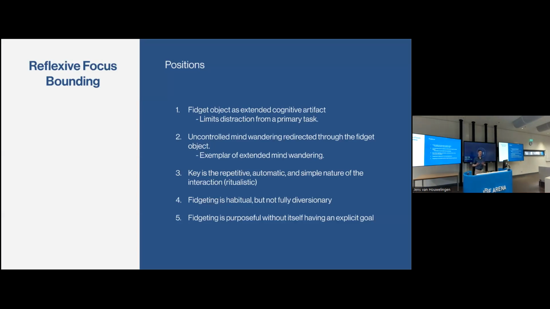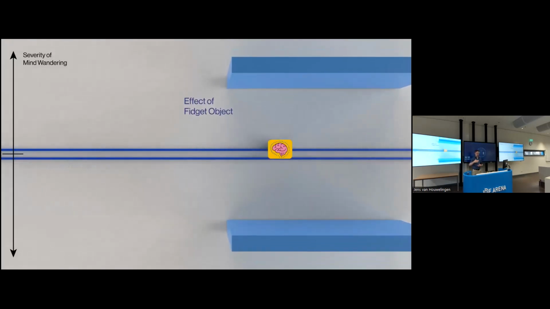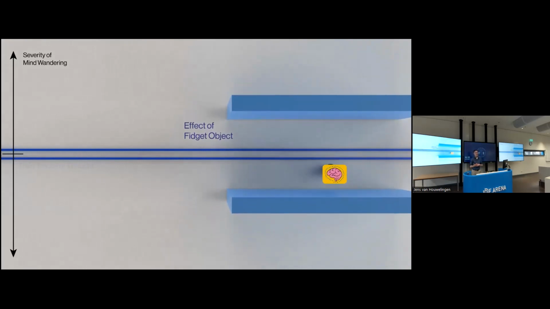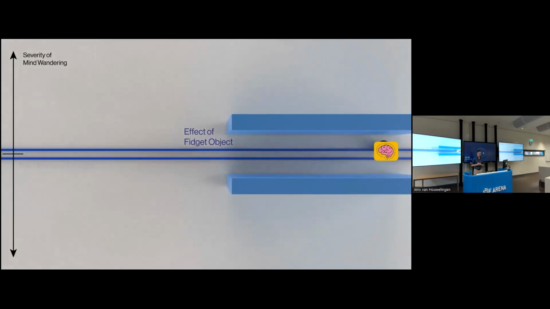So I've made this little video next to abstractly help you understand this. I hope it works, but it shows your mind wandering in sort of a sine wave and the effect of a fidget object to help bring you back. So the train tracks of thought are linear, but we're not on there. We're just going back and forth, mind wandering. And if you start using a fidget object to bound it, these walls close in and help limit the severity of your mind wandering. And then eventually, even if you're not always 100% focused, you can stay more focused.